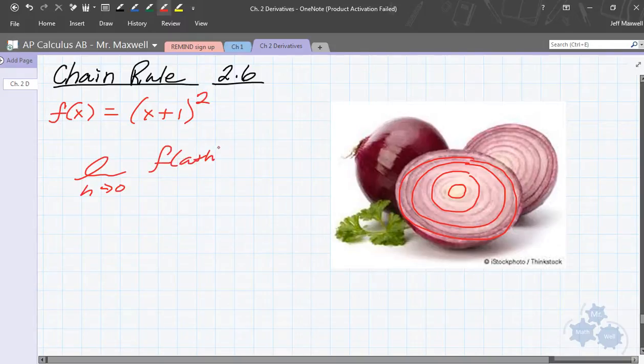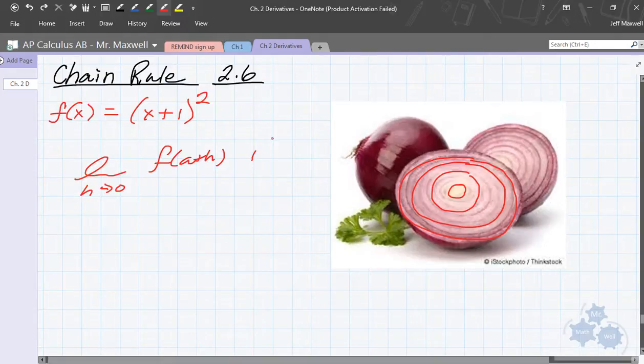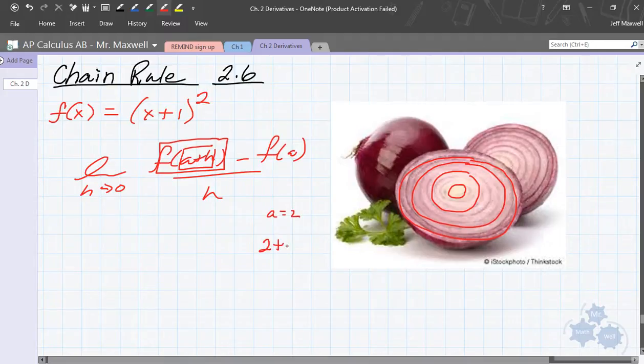f of a plus h, right? When we talk about this, when we're finding the limit and so on, f of (a plus h) over h, right? This, a plus h, is like a function within another function. So we've seen this before, and we've kind of come through these hurdles already as a class. We've been able to put 2 plus h, let's say, if a equals 2, we know that 2 plus h has to go inside the f of x function, right? And so we've kind of done this before.